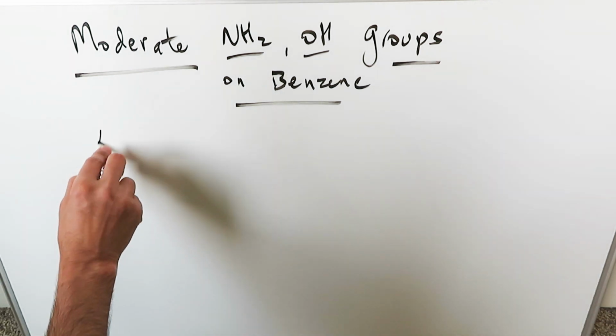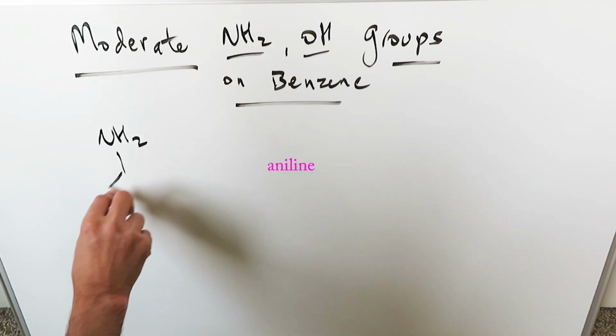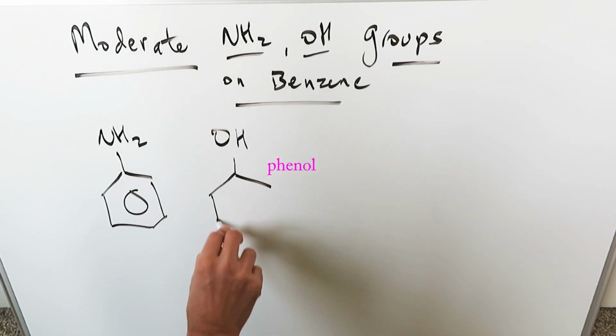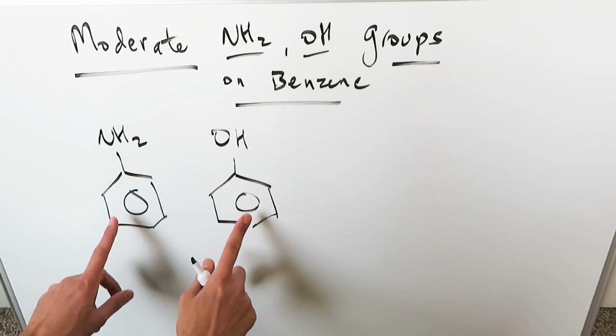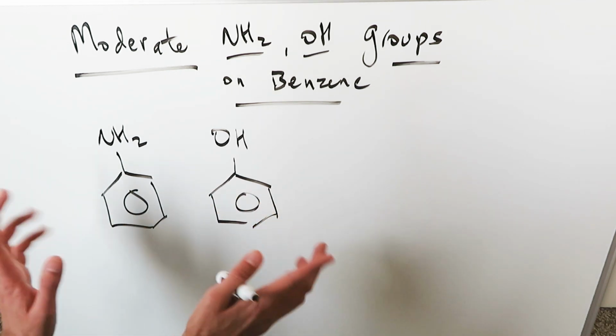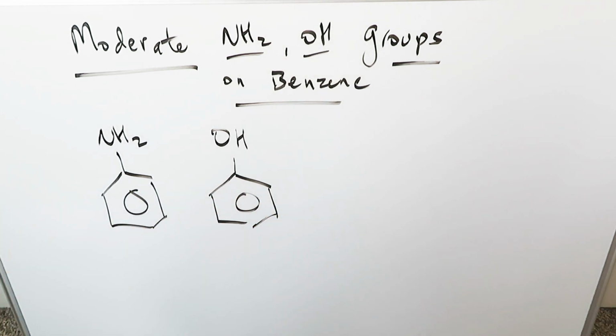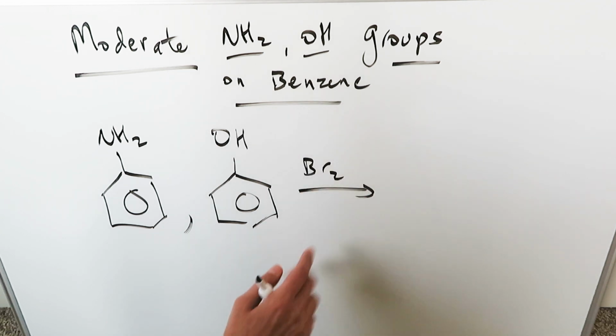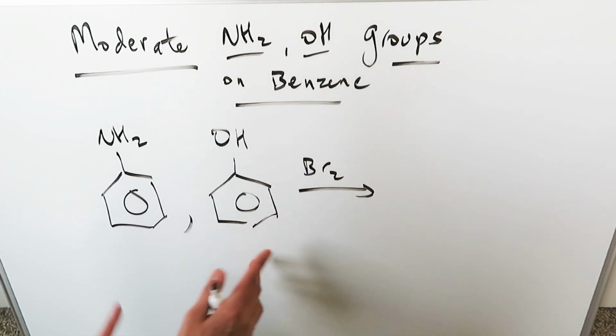If I have either aniline, which is aminobenzene, or I have hydroxybenzene, or you can call this phenol, either or. These circles right here represent a resonance structure which accounts for all the varieties of resonance structures of benzene. It's a shortcut way of doing it. Anyhow, if I have either of these and I react them in the presence of bromine, you don't even need a catalyst because that's how activated these are.